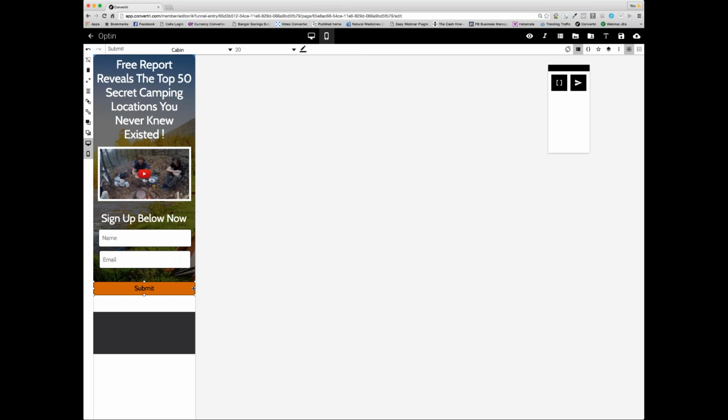Okay, so something like that. And then I'm going to do the same with the submit button. Kind of a little bit chunkier. And it's because, remember, people are using their fingers rather than a mouse. So chunky works better on mobile. Okay. So that's what we have there. And that's how the mobile view will look.